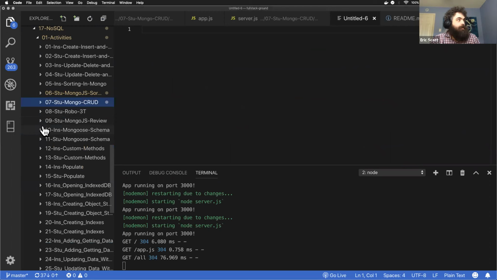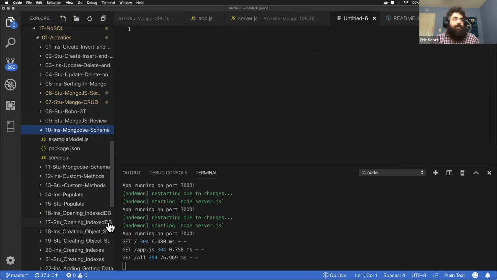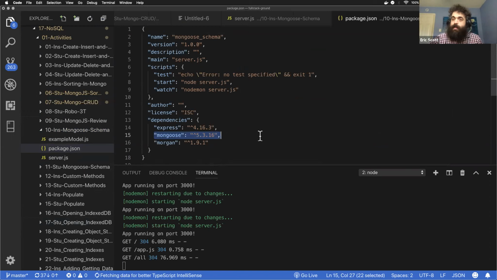So we're going to jump straight into the Mongoose schema. Schema tells you, hey, we're defining a little bit more about it than before. So here's our server. Instead of using the MongoJS package, we're just going to use Mongoose. Mongoose has its own driver, and unlike Sequelize, which needs the MySQL2 package as well, Mongoose handles all of that itself, so we don't need any packages besides Mongoose.